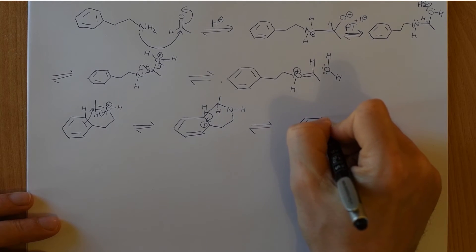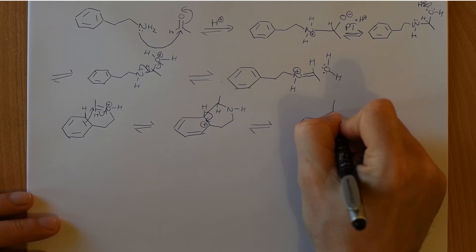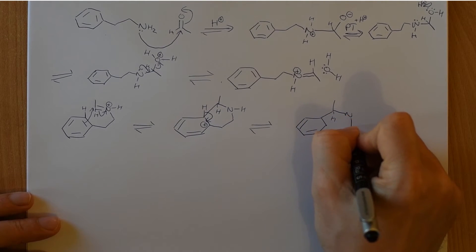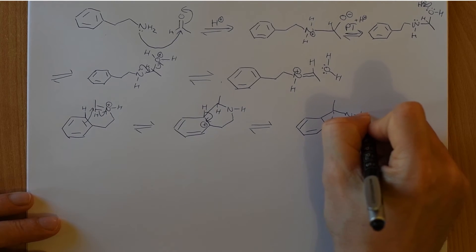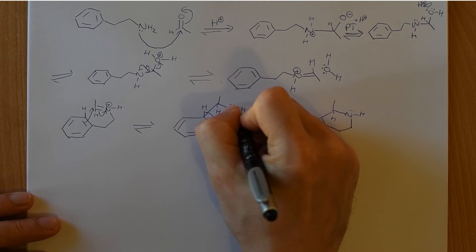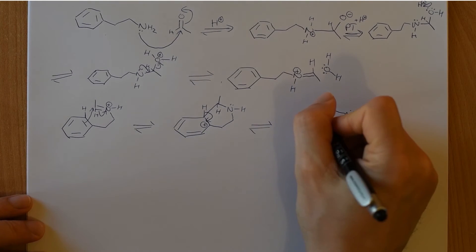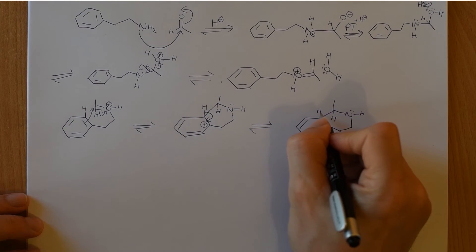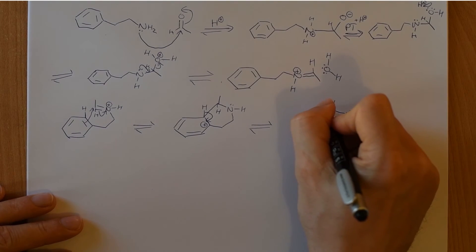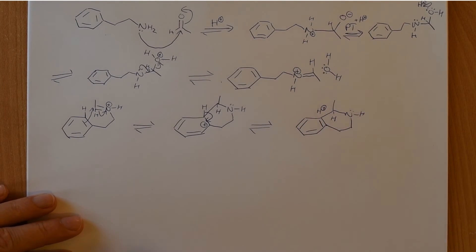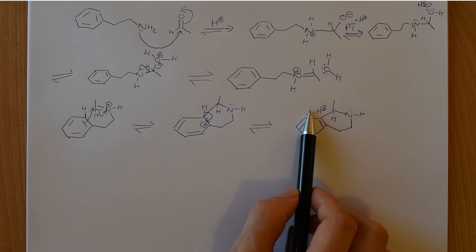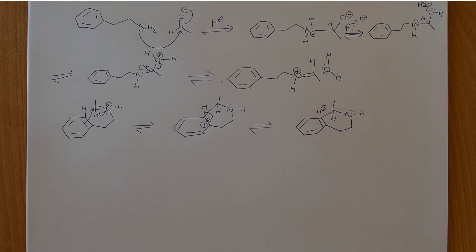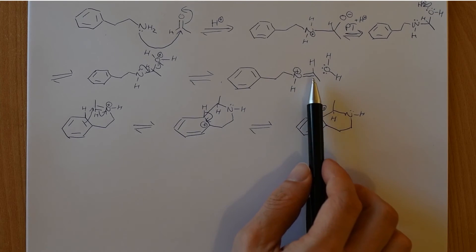So, draw out everything except for what we have changed. So they are all still the same. Leave that lone pair in if you want. And that hydrogen is still there. And what we've done is we've taken that pair of electrons there, away from the hydrogen, put it into the aromatic ring, and so we've regenerated our H+. So this reaction is catalytic in acid. The H+ is regenerated, and so you'll only need a small amount of acid for this reaction to progress.